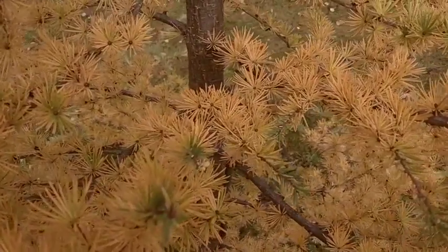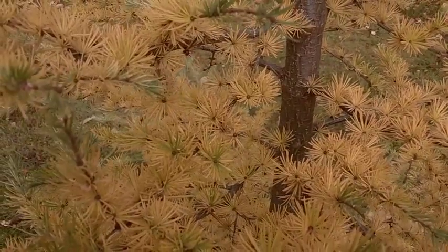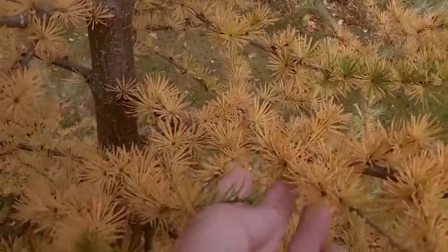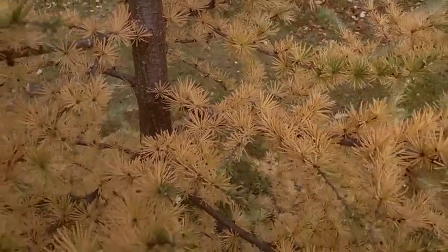And then in the springtime you get these amazing green needles coming out. Much brighter than the green needles that are on here, but these will be falling off soon. And then it'll be becoming bare for the winter.